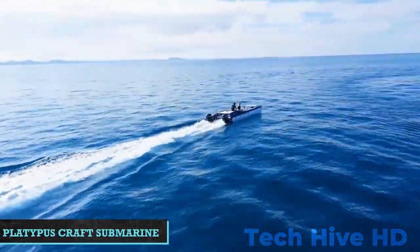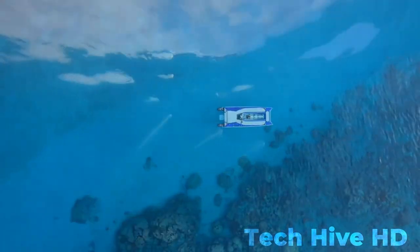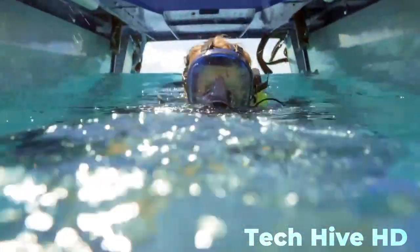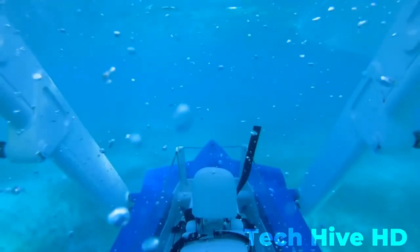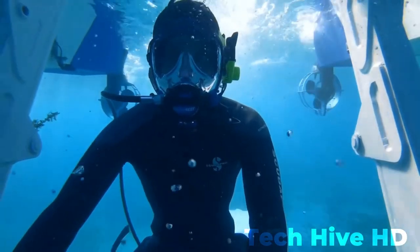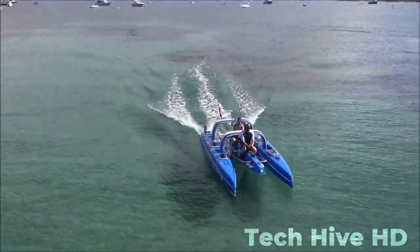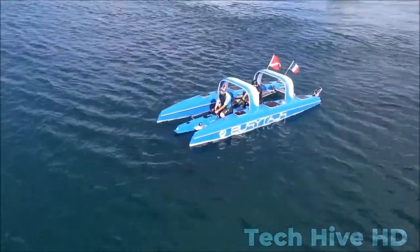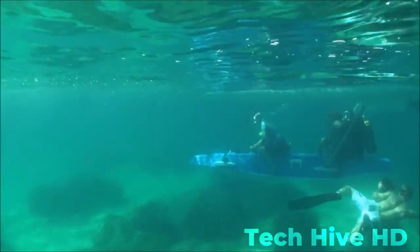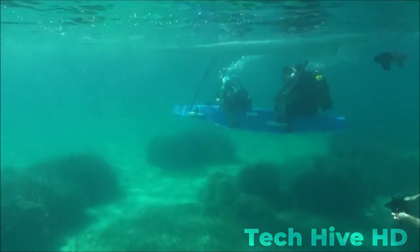Platypus Crafts Submarine: The Platypus is an innovative marine product, looking like a trimaran but with a central part connected to the boats by tilting arms to be on or under the water. It can immerse its pod and its passengers underwater to a little less than 2 meters, giving them a never-seen submarine experience. The rest of the shell remains at the surface with the engines. Its rear cockpit provides passengers with compressed air and a digital periscope to watch the surface from below.